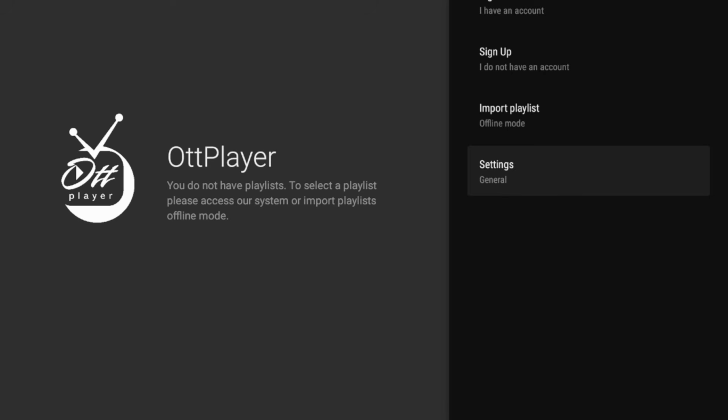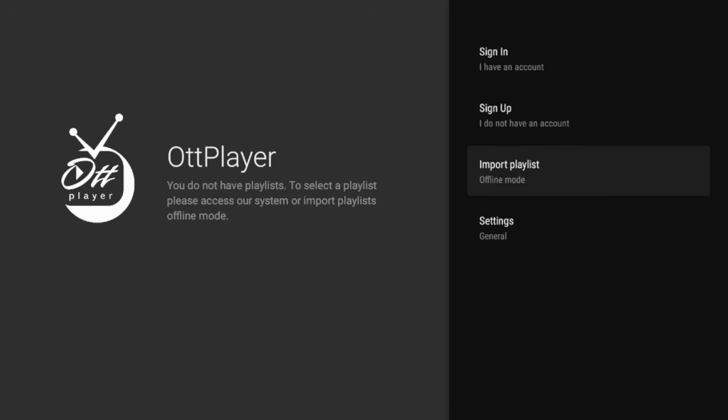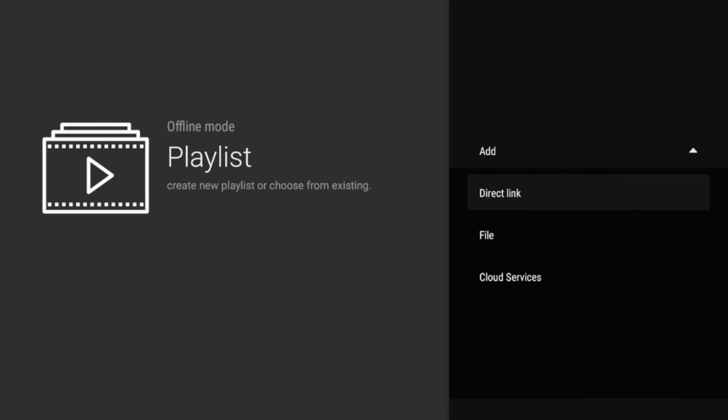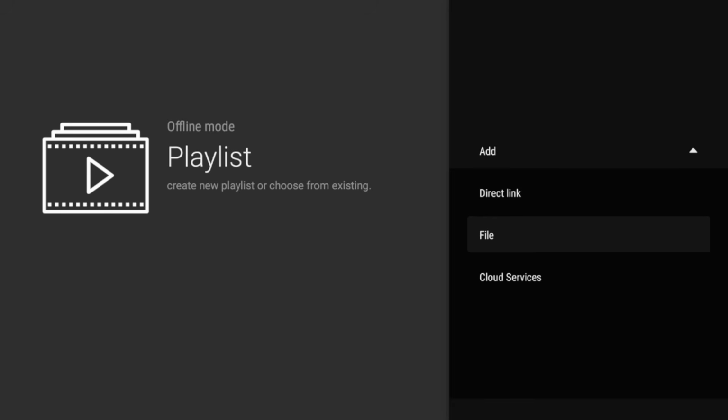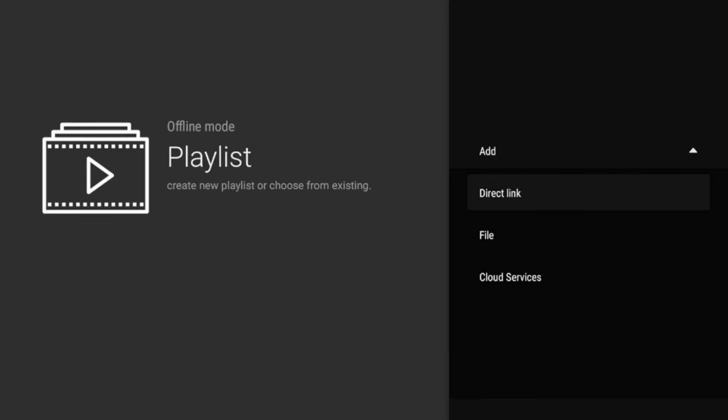Now in this example, I'm not going to pair a live TV service, but if you were going to do that, you would simply click Import Playlist, click Add. You can either do a direct M3U URL link, or you can upload an M3U URL file. So typically, I always have links provided by live TV services or applications like Samsung TV Plus.